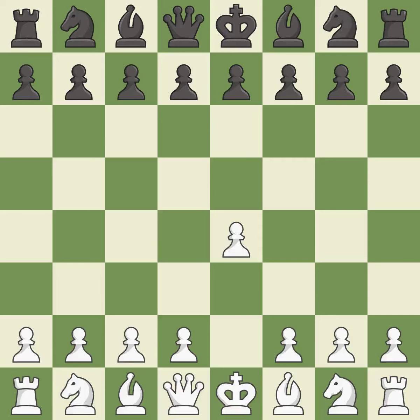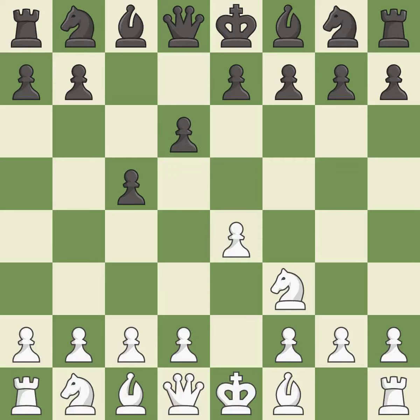Opening with the king's pawn controls the center and opens up the light-squared bishop and queen, often leading to sharp games. The Sicilian defense controls the d4 square with the c-pawn. Nf3 develops the knight toward the center to prepare for a d4 pawn push, where the knight will recapture if black captures on d4. d6 opens up the light-squared bishop and prevents white from pushing the pawn to e5 after black eventually plays Nf6.